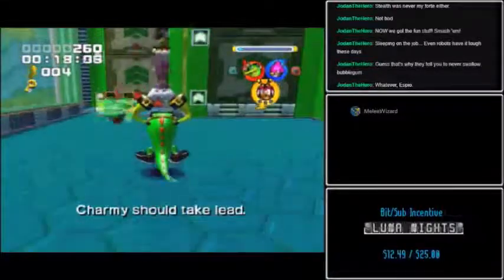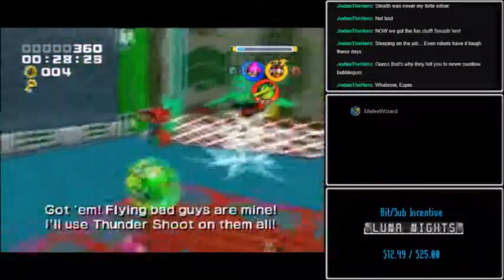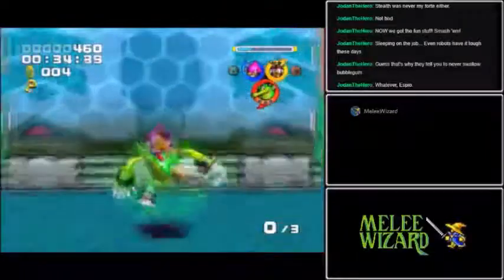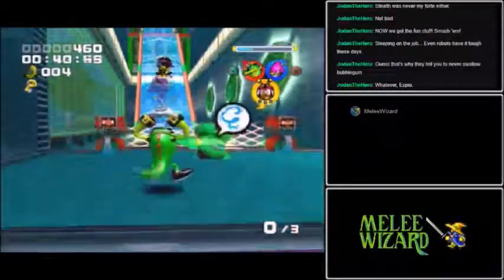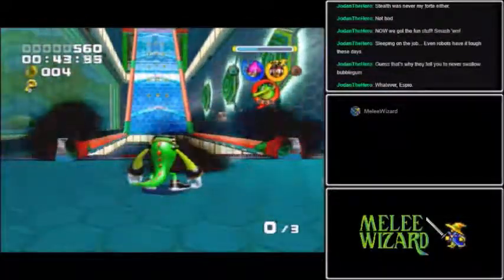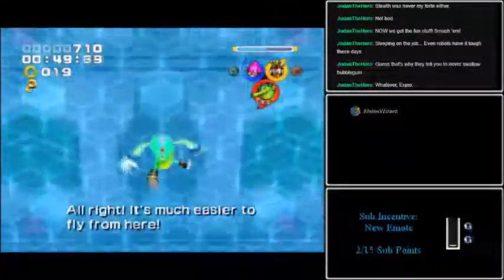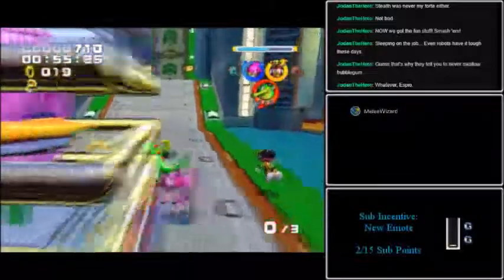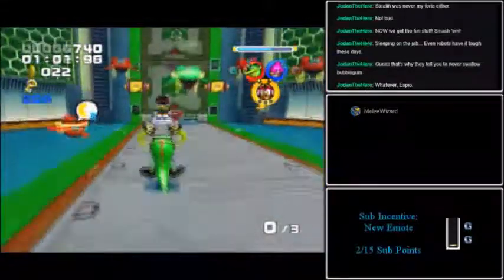I'll take the lead. Here we go! Run! Got him! Flying bad guys are mine! I'll use stuff to shoot on them all! Let's go! I'll take the lead! Here we go! Run! Run! All right! It's much easier to fly from here! Can't do anything about that. We did it!